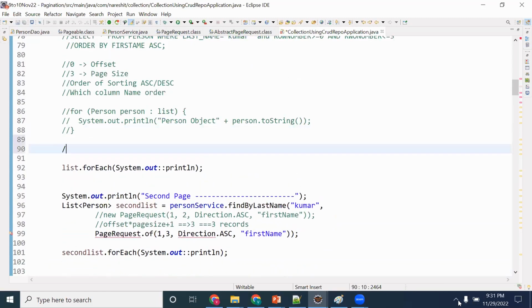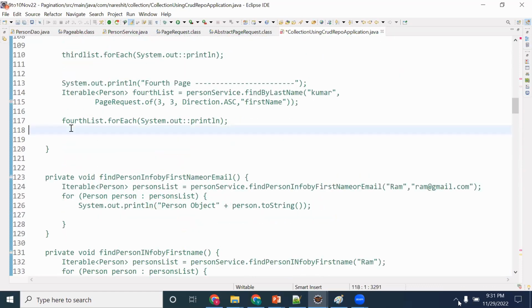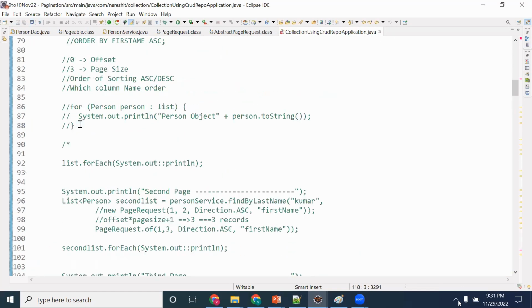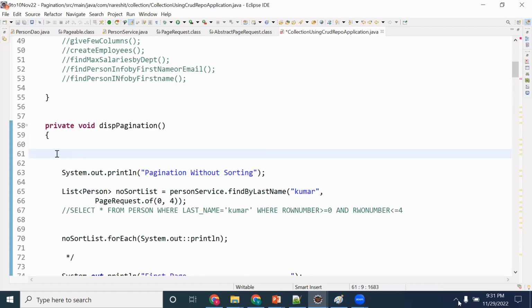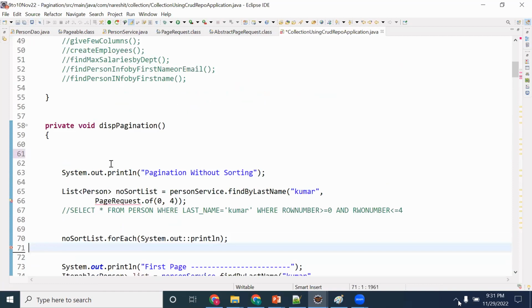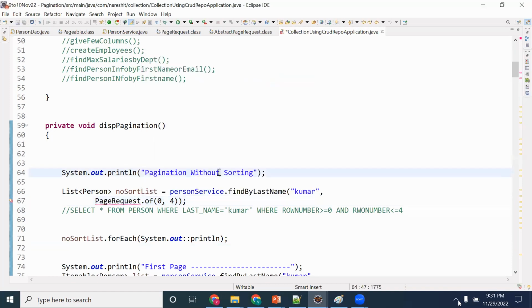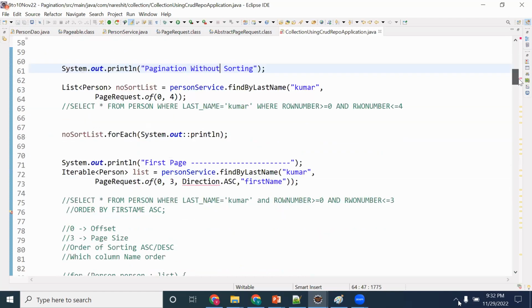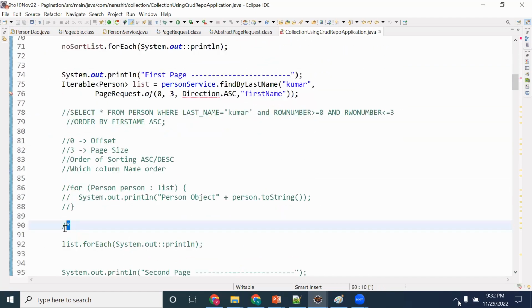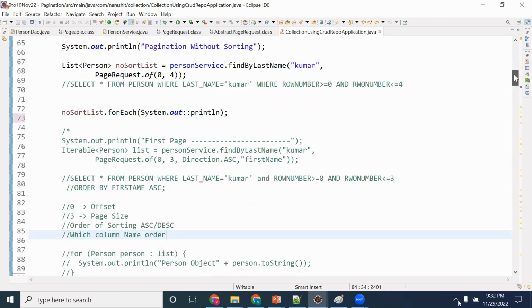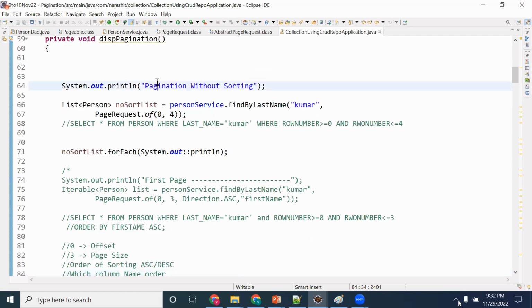Now here I'm going to explain pagination without sorting, personService.findByLastName for a given Kumar.